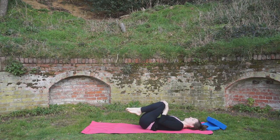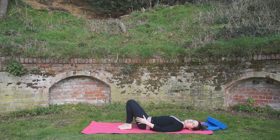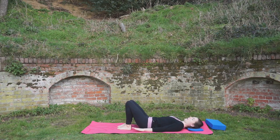Well done. So we'll bring those legs back down one at a time, coming back again to that start position. So our feet and knees are that hip width distance apart. Again, starting in that nice neutral spine position. So just tilt that pelvis and back if you need to find that again. Back lifted, our arms relaxed down by your side. If you want to have that thinner pillow just tucked back under your head, you can, okay?